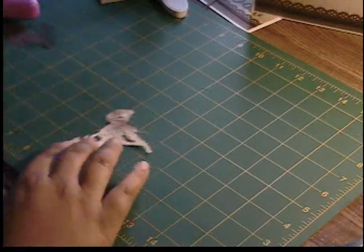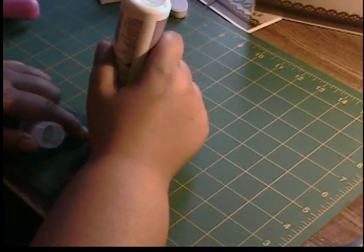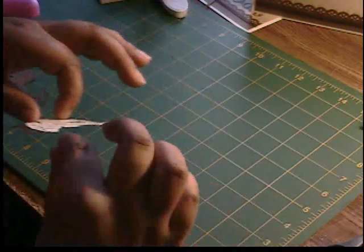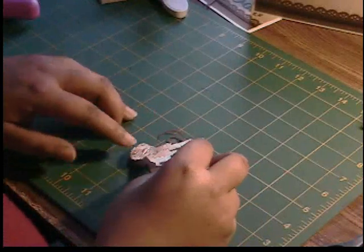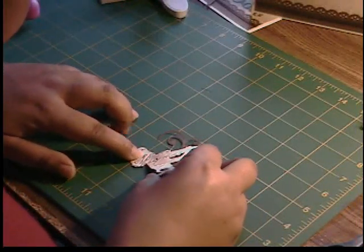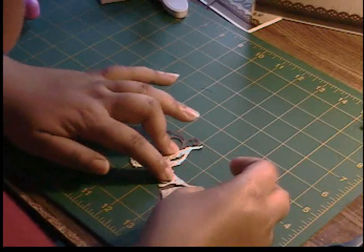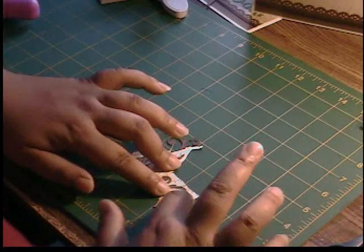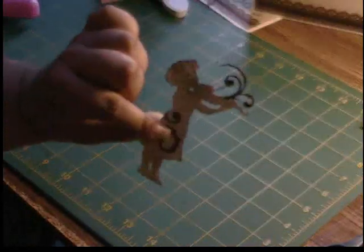Okay, so now that I have this inked, I'm going to go ahead and attach it to the other layer here. I'm going to use some Scotch Quick Dry Adhesive, as well as some Zig Two-Way on the smaller pieces. What I've found useful is to attach the top first, to make sure those pieces are all intact, and then do the bottom because it has a tendency to fold over. Okay, and here you have your violinist.